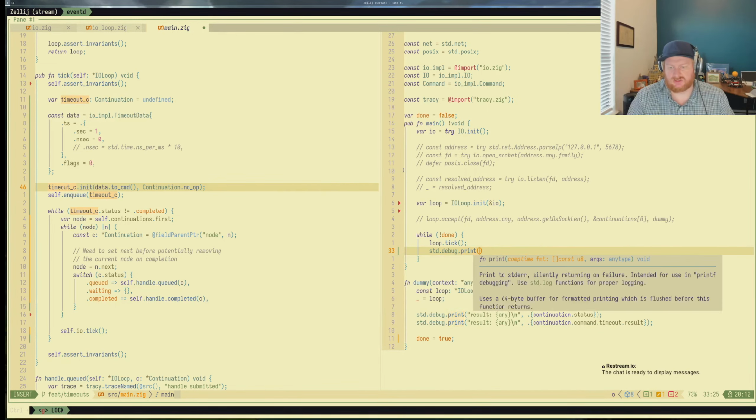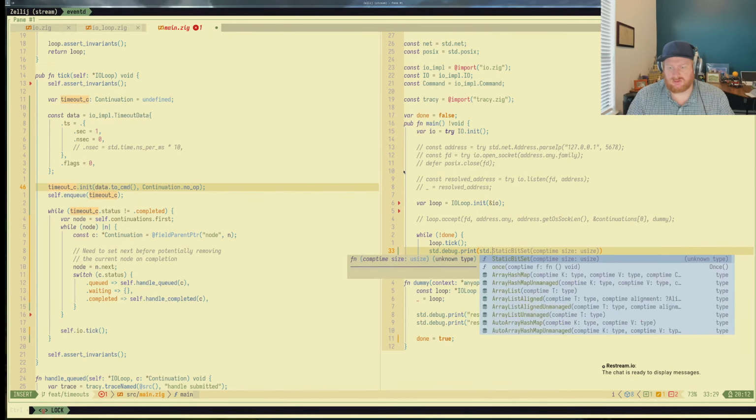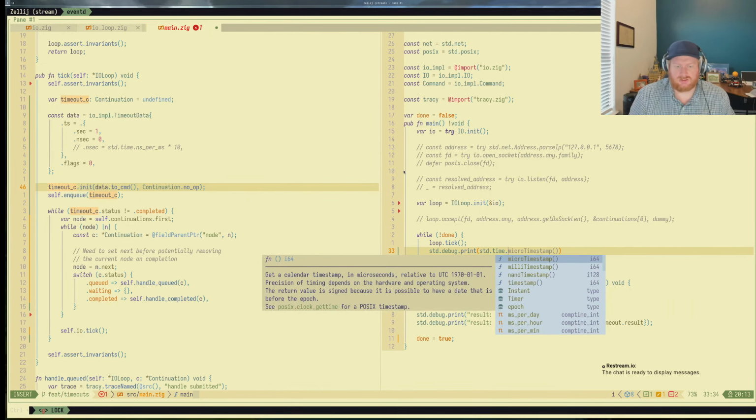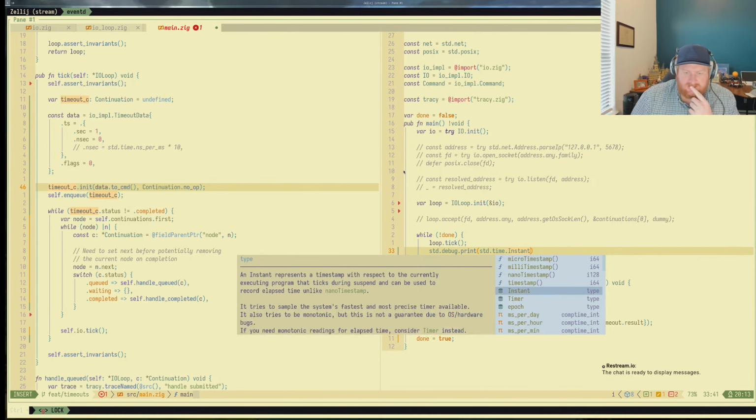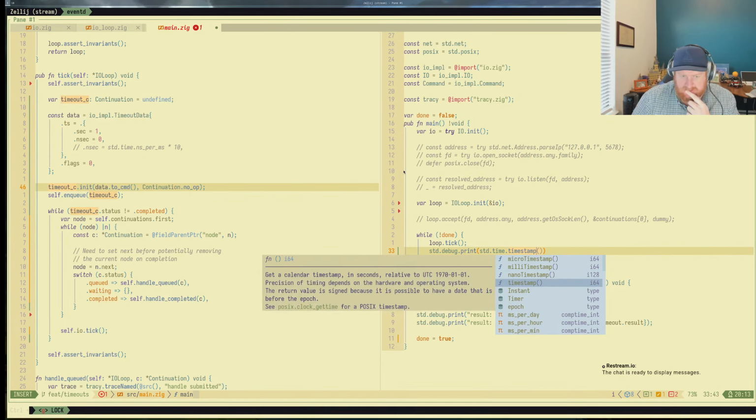debug.print. I haven't ever just displayed a time or printed a time in Zig, so I'm not sure what the best way to do that is. Let's just get the timestamp.